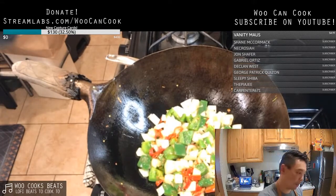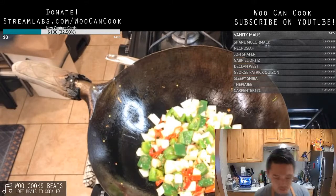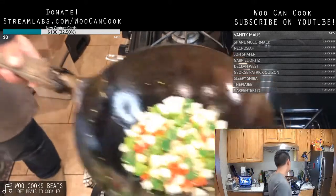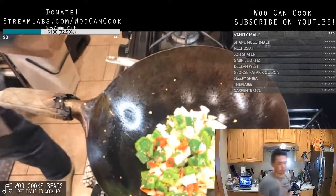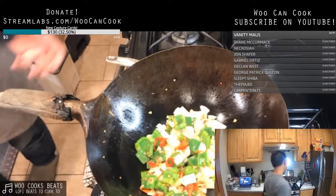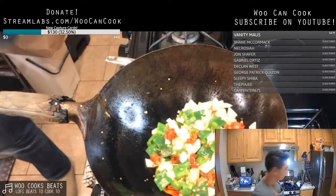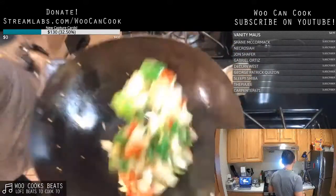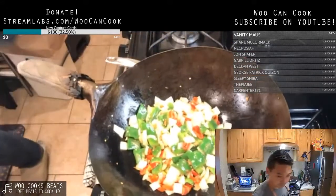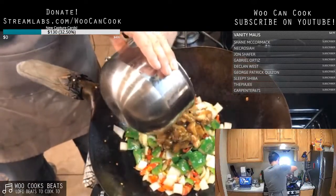I think it's still going to end up being kind of bitter, not as tasty, or definitely not as sweet and fragrant as an orange or a red bell pepper. But I also think that it's going to look really pretty. And notice in our wok, everything is nice and pretty. We have all of these wonderful colors, so there you go. Pretty sure that's why they use green bell peppers. All right, here's our chicken going in.